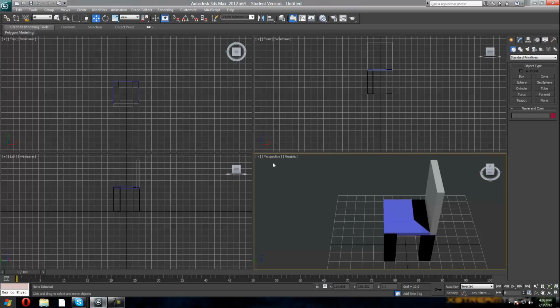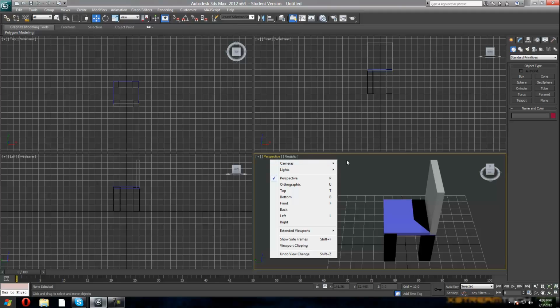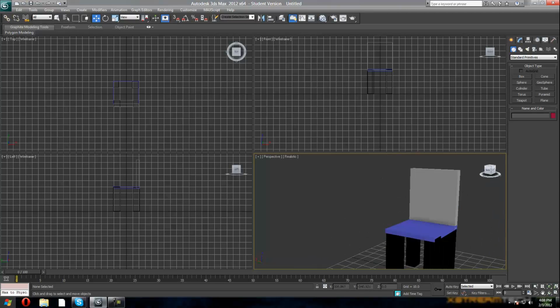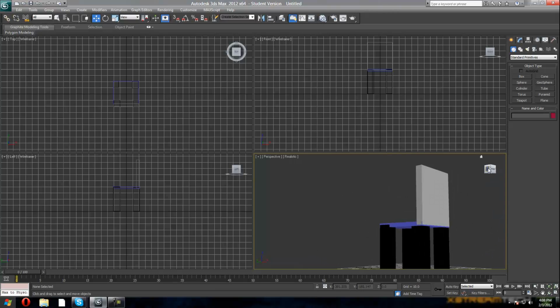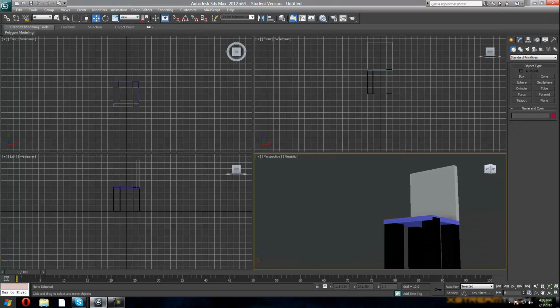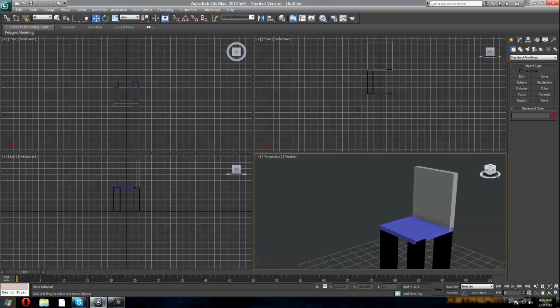As you can see here, you've got your perspective view. That is what the player will see in the game. Like, if you walk up to it, you will see this very basic chair model that I've got here. It's just a bunch of boxes together. I'm going to teach you a lot more than that. This is just basic stuff really.